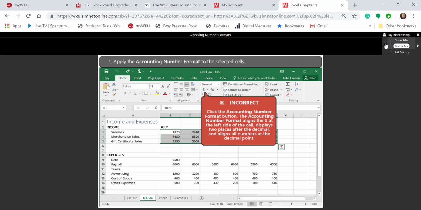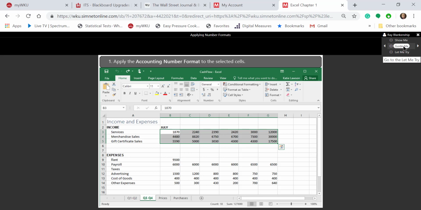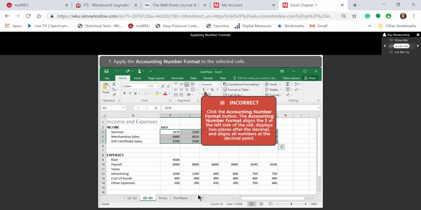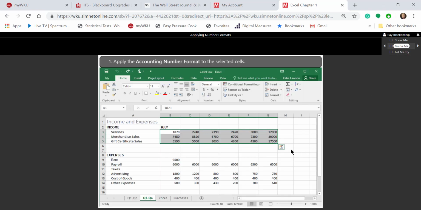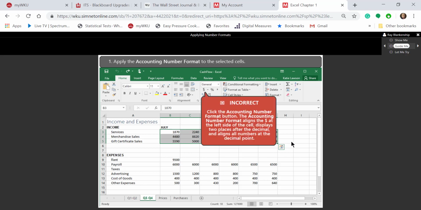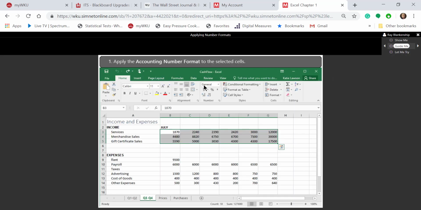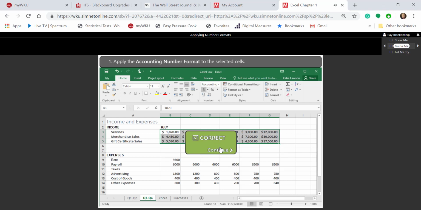Also notice that in the upper right hand corner it shows you what you're working on. So I can click on that and that resets that area. So I want the number format. So again, that's incorrect. And you can do this as many times as you need to. We click here, it says that, and it's telling you where that problem is. So this time we'll click the right one and we get correct. We can hit continue.